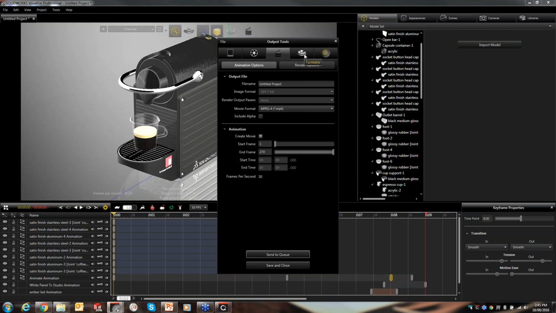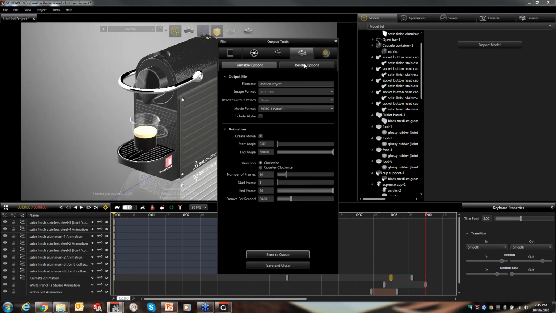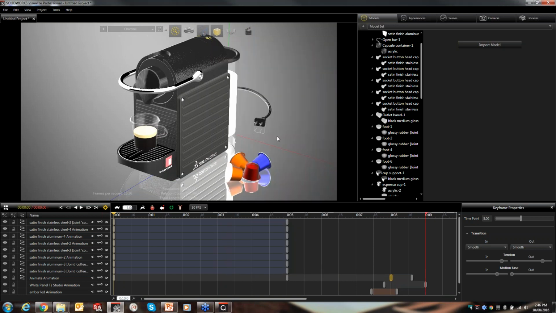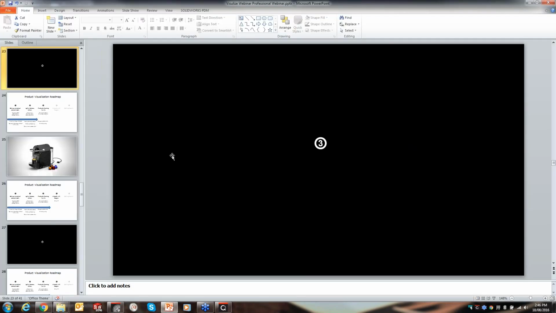In a moment, similar things can be done with a turntable. The turntable allows us to actually create an animation without setting anything up, so it's very fast and easy. We also have the ability of adding a turntable to our models to actually have a physical turntable, have things turning on their own tables at different speeds. And we have the ability to do sun studies where we show a start and end hour and how many frames per second, show the light moving through. So we're just going to send our render out to keep on time, as we're coming near the end of our session time.